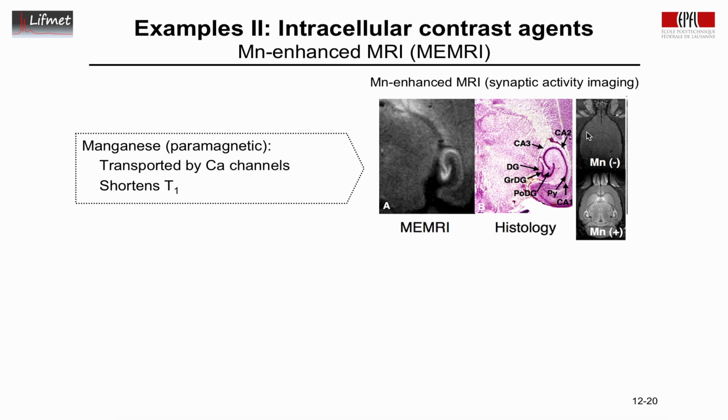Prior to manganese, these T1 weighted images look fairly uninteresting. After the application of manganese, one can see a fairly substantial contrast, which reflects the differential activity of calcium channels in the brain by region. Now, manganese as a contrast agent is not used in humans. It has issues of toxicity, but in neuroscience, it has become a very interesting and promising tool to look at fundamental neuroscience questions and also other questions.